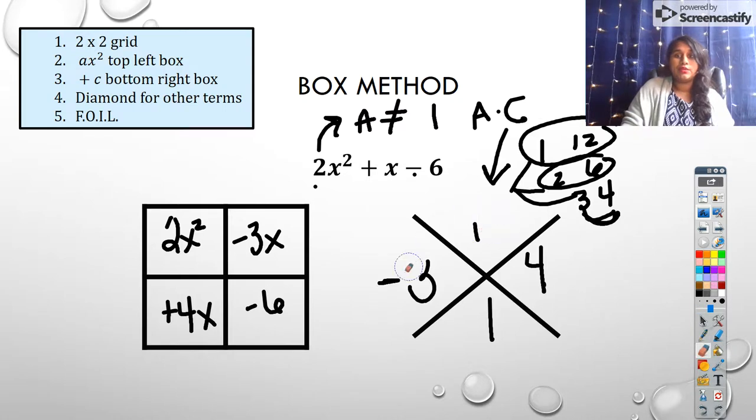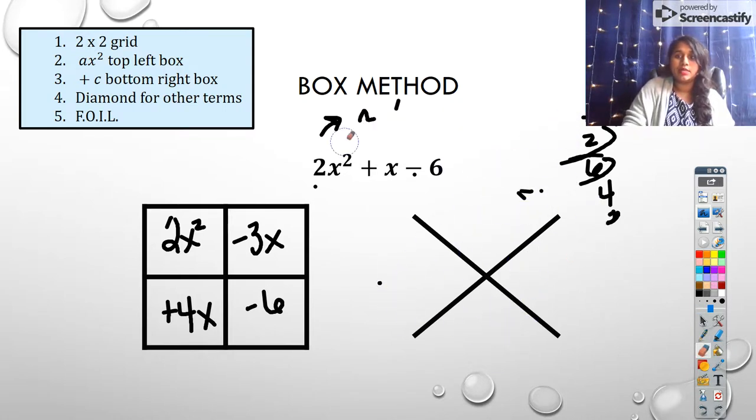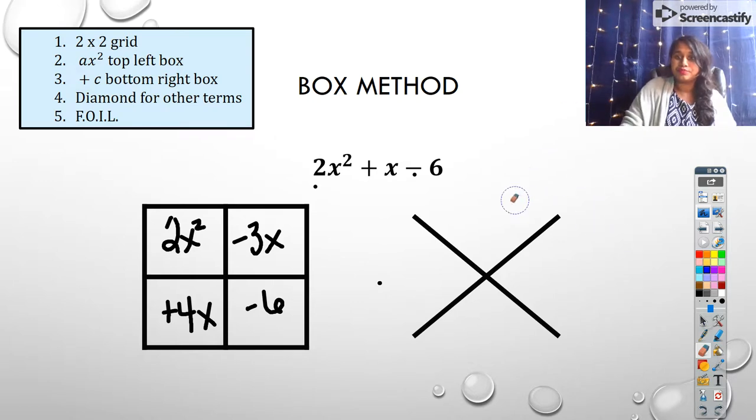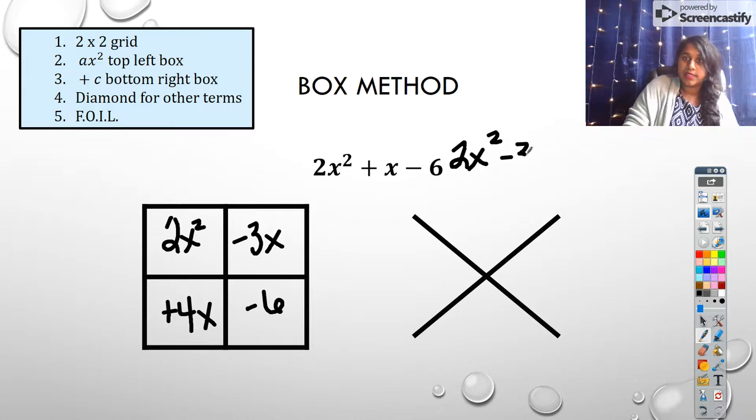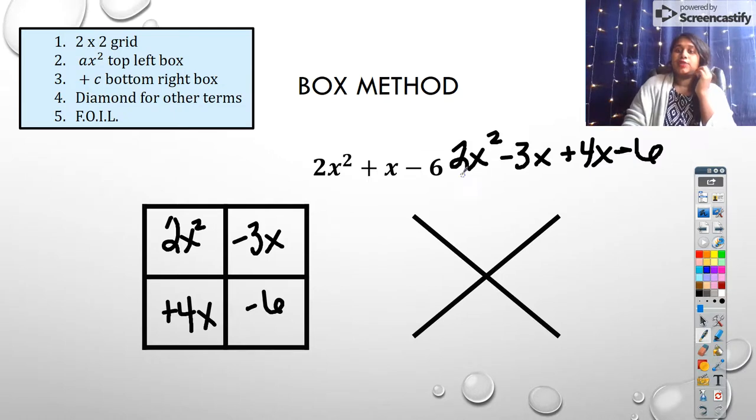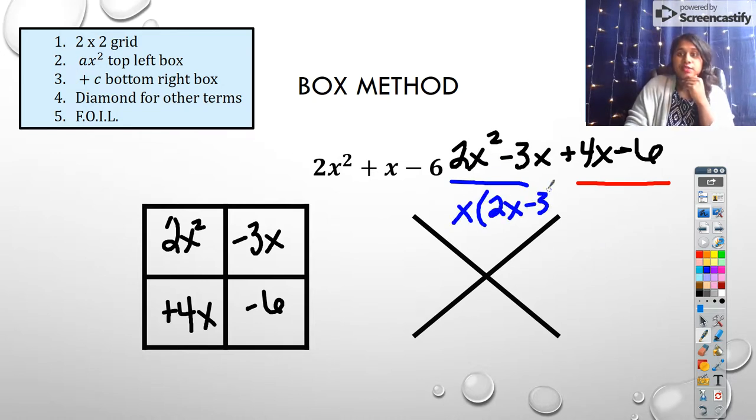So now I do what we call by grouping. Let me get this out of the way so y'all can kind of see what I'm talking about. Okay, we're going to do what we call by grouping, which is that same process that y'all just used. So I'm going to write this out, 2x squared minus 3x plus 4x minus 6. And I'm going to see that I've got a group right here, and I've got a group right here. So I'm going to write out my group with its factor. What's factorable right here in x? So that becomes x times 2x minus 3 plus my factor over here is simply a 2. So 2 times 2x minus 3. And look at that. We have another common factor right here.